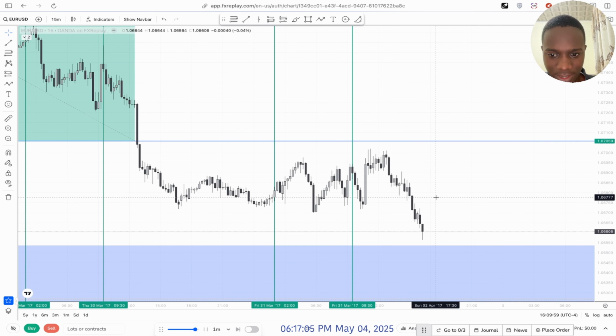So this is one of the times we would like to see what the market is about to do when it reaches this order block. So will it reach the midpoint and then reverse, or will it sweep out the liquidity on the low of the order block somewhere here and then push higher? Let's find that out.